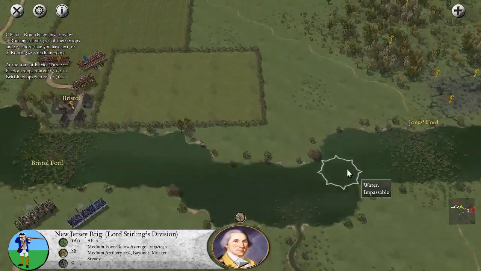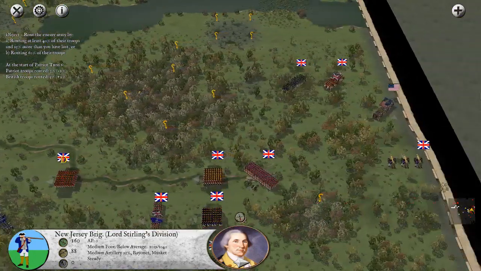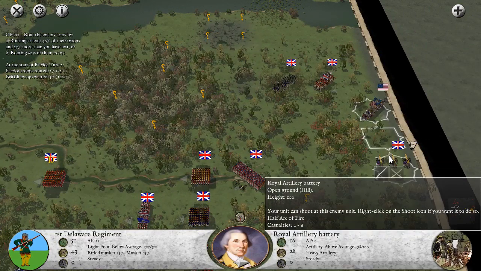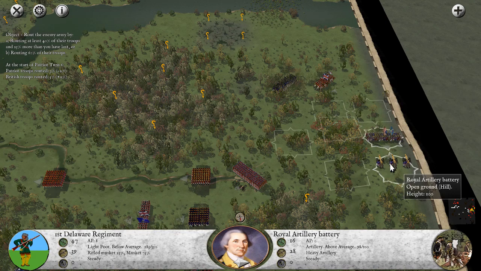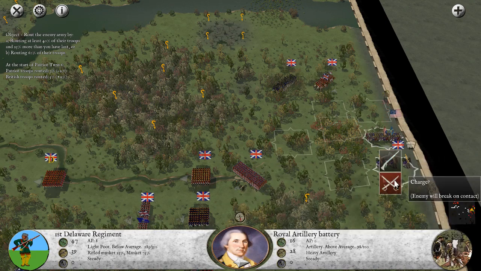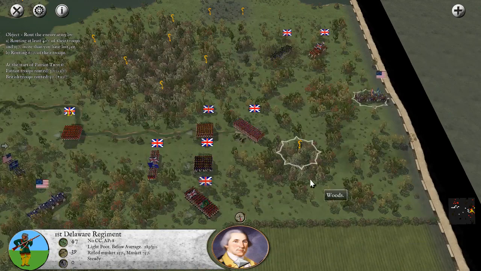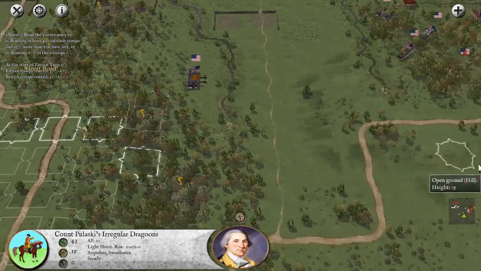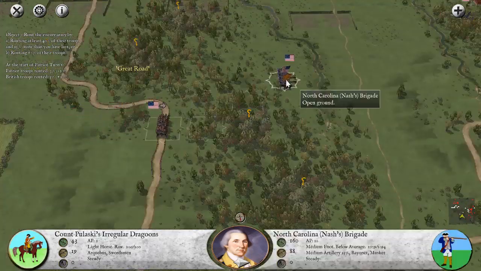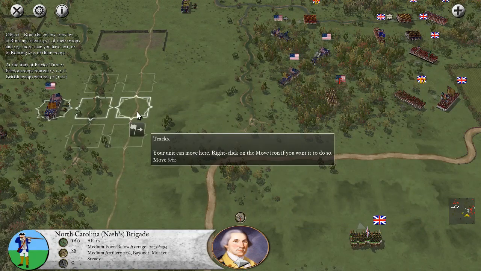Nice. Disrupted. Not bad. Not bad at all. I want to get out of this open area anyway. Now the question is, could we turn and charge this unit? We could in time. We might be able to kind of annoy the enemy. Look at that. So we just forced dispersal. We knew we were going to lose this unit anyway, so might as well have forced dispersal on one of their own units. All right, let's bring over Count Pulaski's irregular dragoons. And these guys, it's probably time for them to make that march over as well.